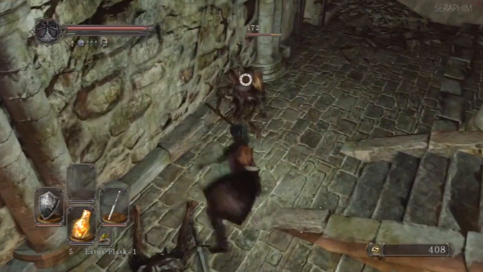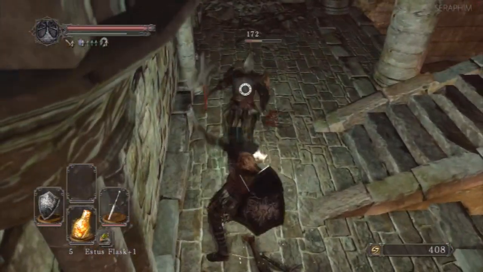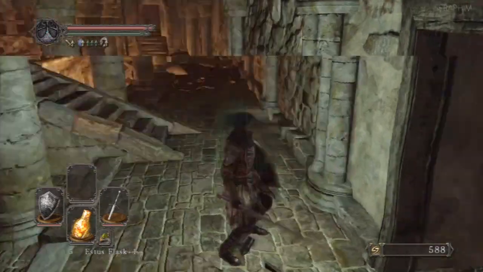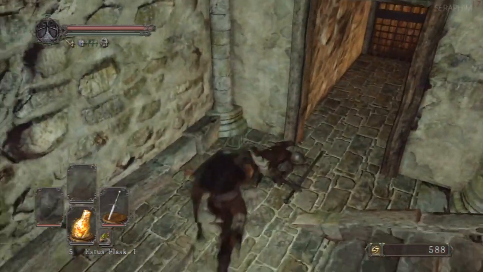Uh-oh. That's stamina. But the cool thing about this feature is it repopulates the drops. And it's one of the only ways I can think of intelligently farming.